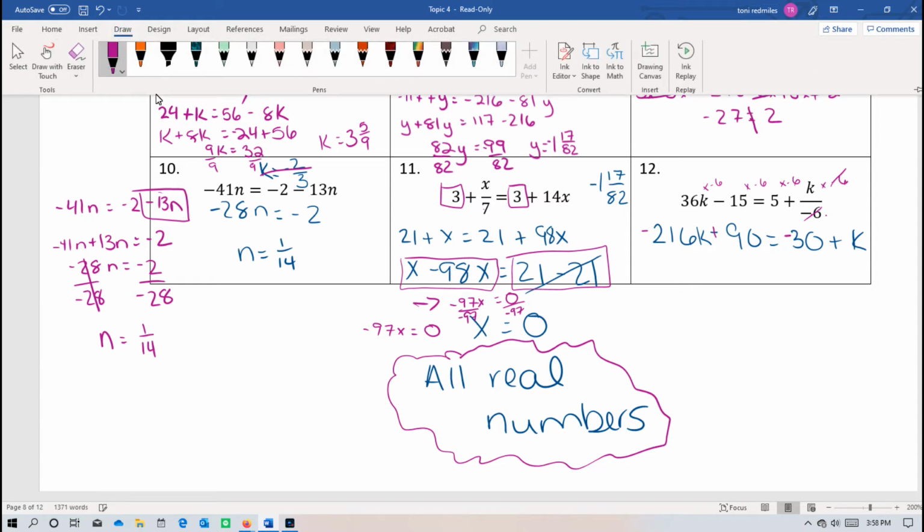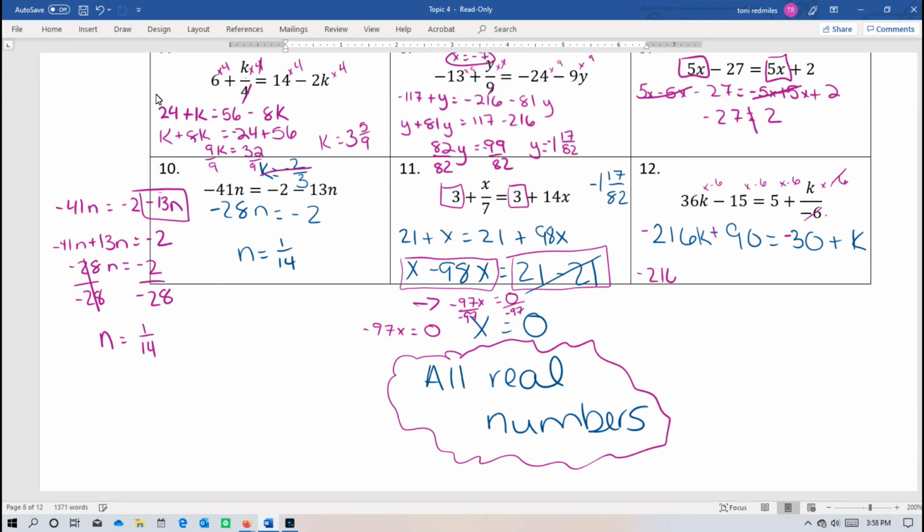All right, so let me get my k's together. So I have a negative 16k. If I bring this k to the other side, it becomes negative as well. If I bring this 90 to the other side, it's going to become negative. This is going to give me a negative 120. All right, and this is going to be a negative 117k. So now I have to divide both sides by that negative 117, which is going to give me a positive, which can't be reduced. That's not reducible. So our answer is just 120 over 117.